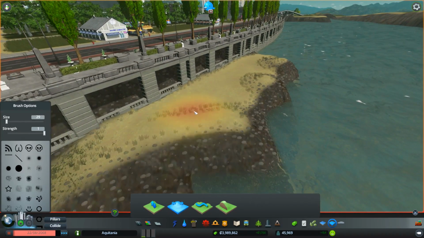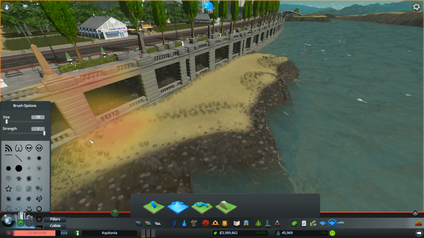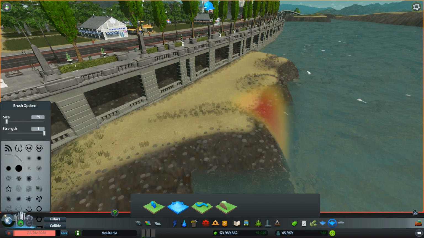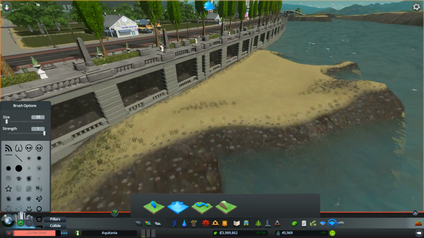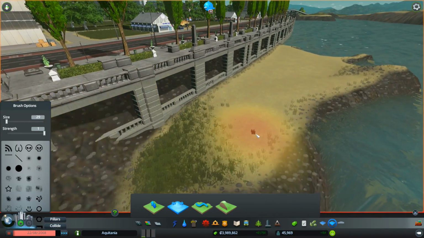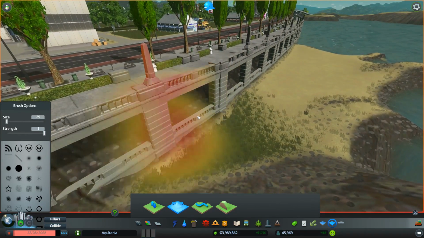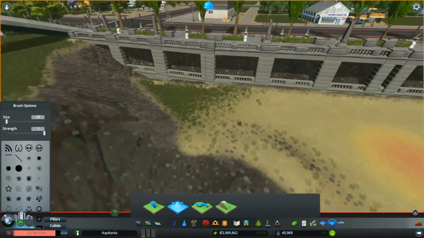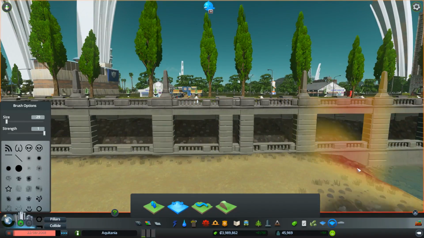I told you this was going to be a little bit fiddly, guys, but bear with me. Let's try that. Oh, now that might be... Let's take this all out. I think that is about the level that I want. I want it to be just at the level of that path.